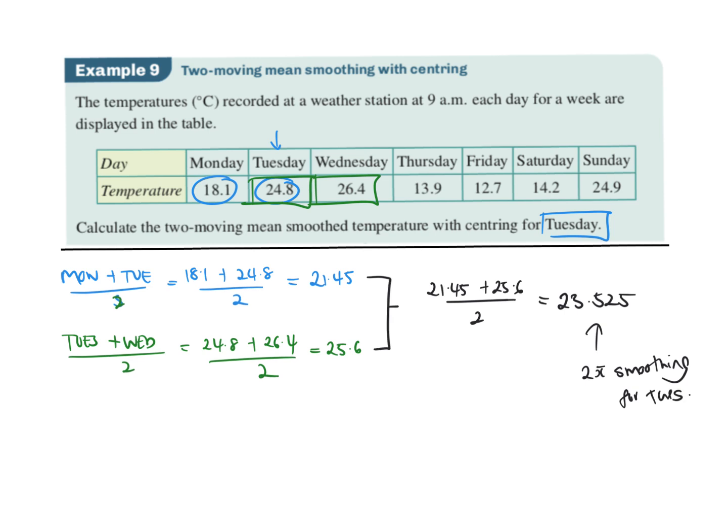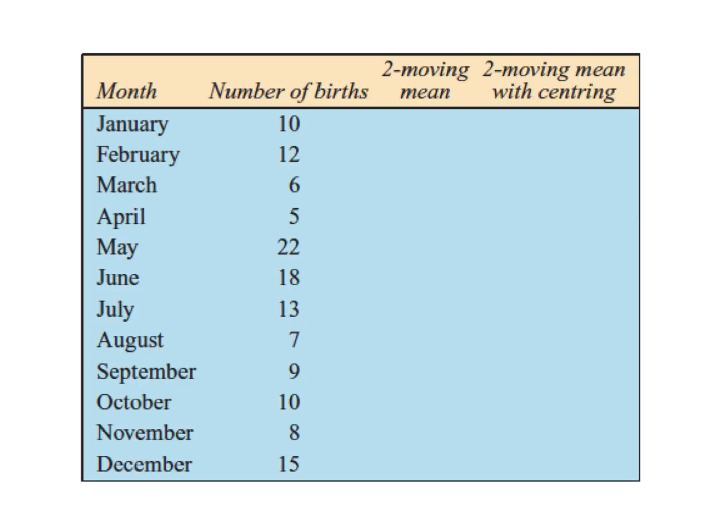Okay, so it's a lot of work. Just so you have an example, if you're given a list of data like this and you have to do it, the way you can do it is, I'm going to smooth my data values. I take the first 2, so 10 plus 12 divided by 2, and that gives me 11. Then you take your next 2, 12 plus 6 divided by 2, which equals 9. Then the centering part is when we add those, 11 plus 9 divided by 2. So our first smoothed data would be 10, and we would say it's on February.